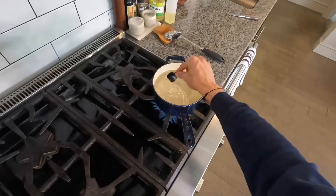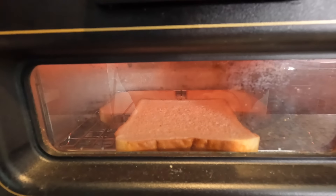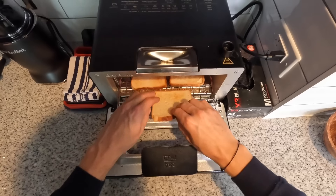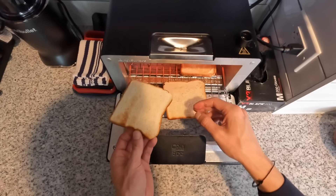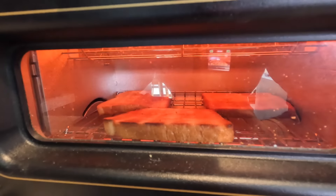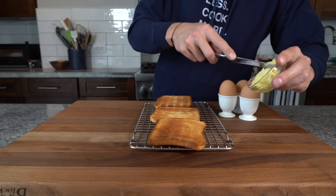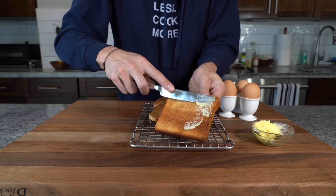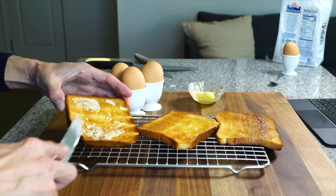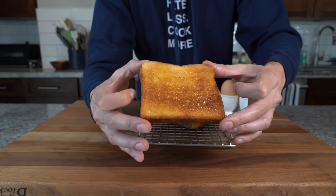I've got a fancy little toaster that uses steam to make nice toast, but you don't need this — a regular toaster will do. We want to toast these really perfectly: a nice golden brown along the entire surface of each side. Give them a flip so they toast evenly. Once we've got nicely toasted slices, immediately spread room temperature butter edge to edge in an even layer. It'll melt into the bread and create a beautiful sheen that makes the bread almost glisten.